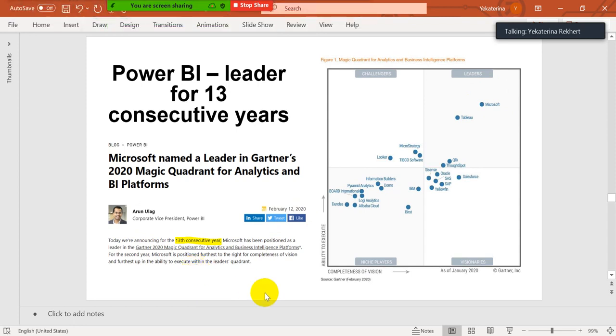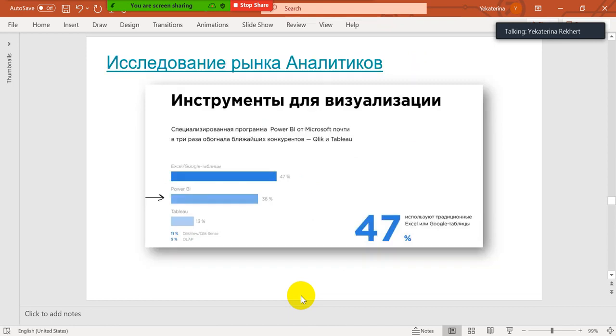And some people are thinking today that Power BI is some new tool. Not really. It has been a leader for 13 years already. It's a new tool in Central Asia, or in Kazakhstan, finally coming to us.